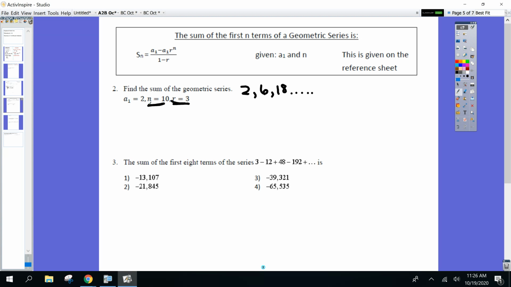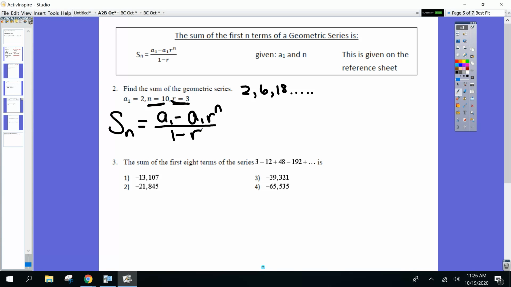But we're not doing this by hand. Everyone look on your formula sheet, please. The only one I set up a sigma for is for arithmetic. Geometric has its own formula on the formula sheet. Everyone see it? S, which means sum of a certain number of terms, equals A1 minus A1 times R raised to the n, over 1 minus R. This formula will find the sum of any geometric sequence.